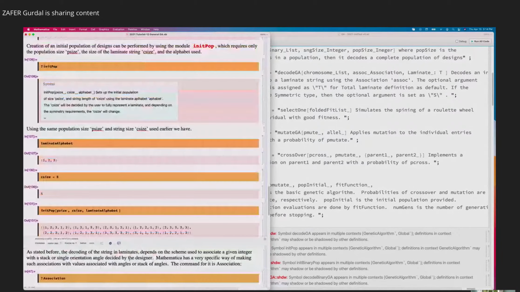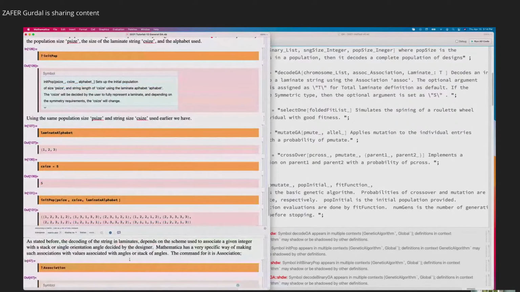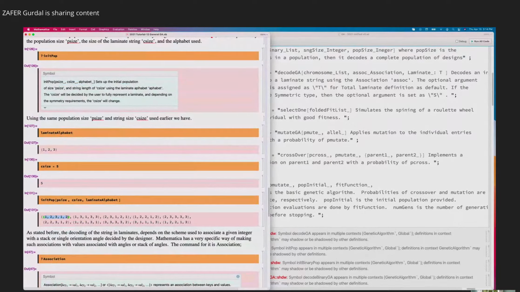it will create a population of 10 designs, each of which is a laminate made of 2 layers of zeros, 2 layers of, it's randomly ordered. Stacking sequence changes from one laminate here to another.